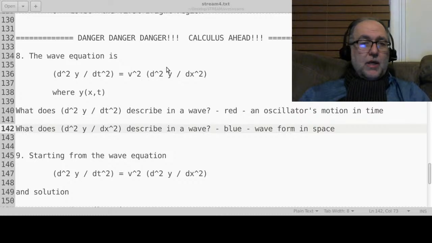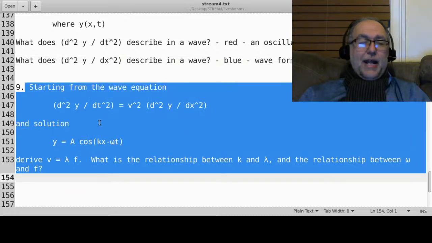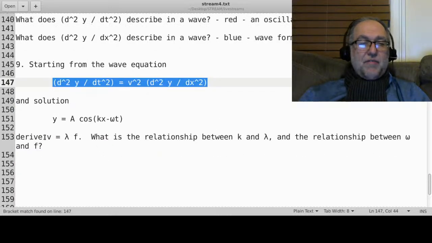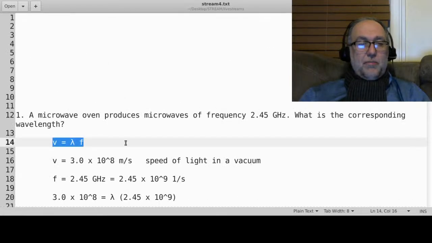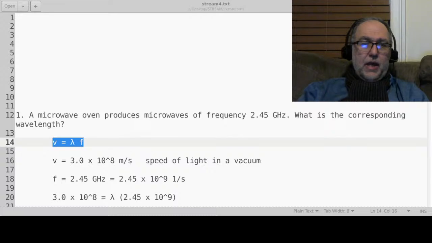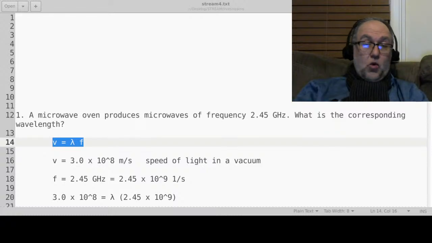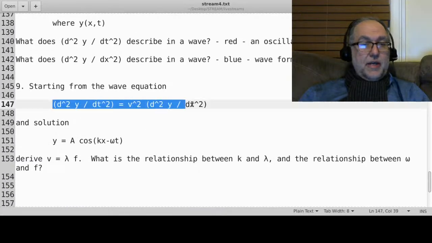Now what about a more substantive problem? This problem kind of encapsulates everything that I could ask about this. Starting from that equation, and given that this is a solution of this equation, can you derive that v is equal to lambda f? And v equals lambda f is basically the equation that we use right back up here in equation number 1. It basically says, look, the velocity of a wave in some material is constant, and it's related to lambda and f, but if you change lambda, you're going to change f correspondingly so that the v remains constant for that particular material. So down here, can we actually prove that out of this? And the answer is yes.